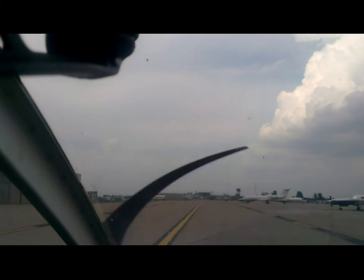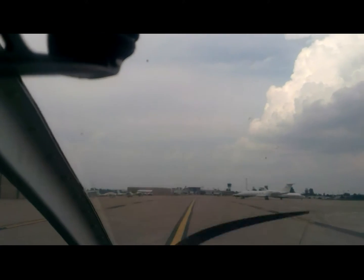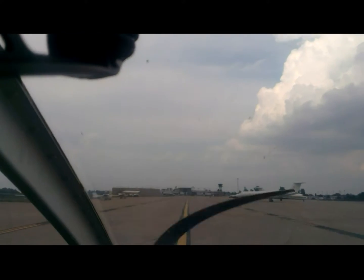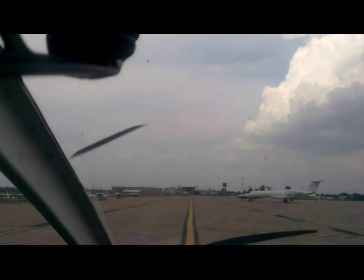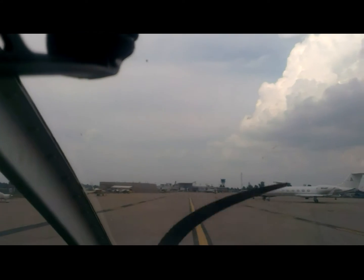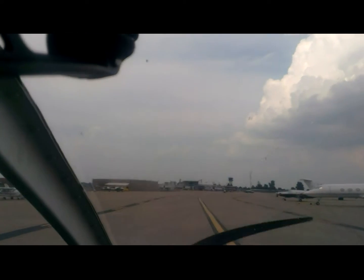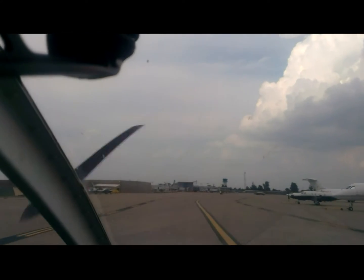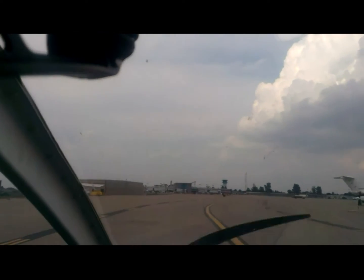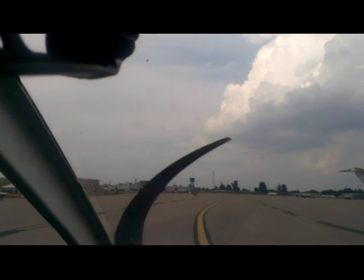Cherokee 707, hold short taxiway Charlie, about a Lear inbound. What's your Charlie for the land at 707? 4707, verify you'll hold short taxiway Charlie. Hold short Charlie, Warrior 4307. Warrior 707, just read back hold short instructions for taxiway Charlie, please. I'm sorry about that, we will hold short of Charlie, Warrior 4307.